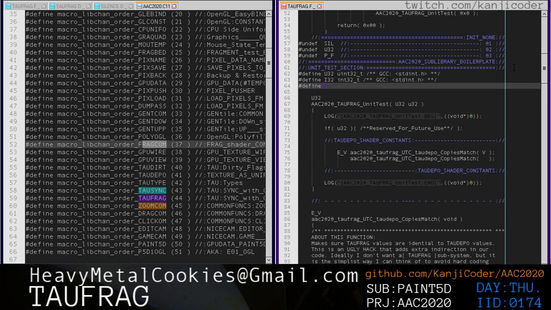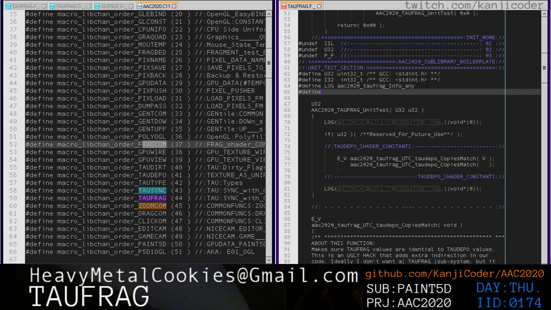So define log as AAC 2020 TAUFRAG info any. Then we also want an error message to define. So we want to define error as AAC 2020 TAUFRAG halt. So these are just shorthand for these, right? So it's just a way to make my code a little bit more terse.